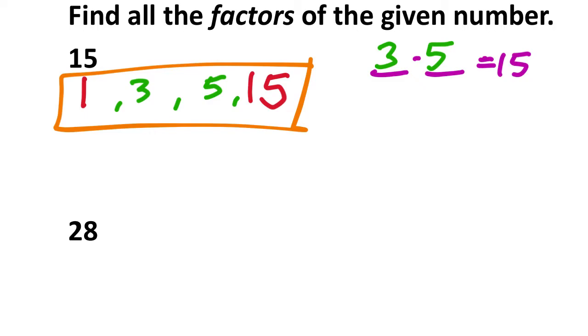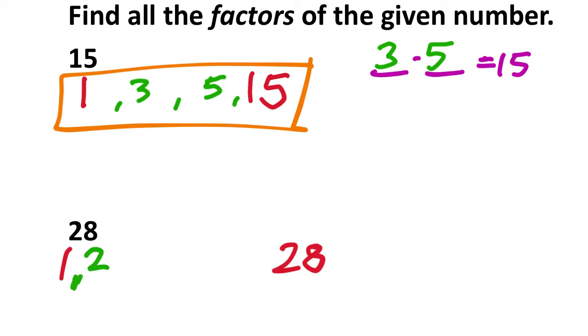So what about 28? Again, just start with 1 and itself, 28, from the identity property of multiplication. So are there any other factors of 28? Let's go through this, not like we did up here with almost guess and test, but let's apply the rules. I see an 8 in the ones place value, which means it is divisible by 2.